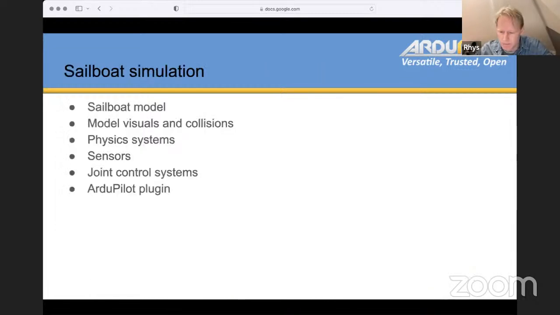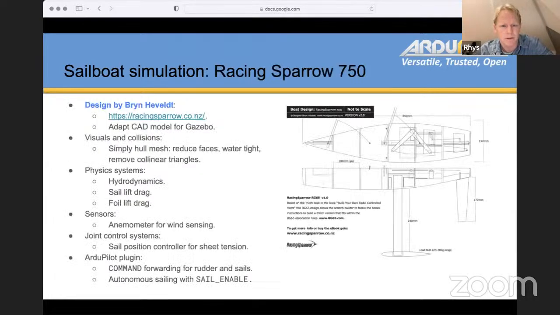Okay, and then the last thing is, this is kind of back to putting all of these pieces in place to properly port the original Sailboat model over, so that it works correctly in Gazebo now with all the new features. So this model is based off a Racing Sparrow 750.